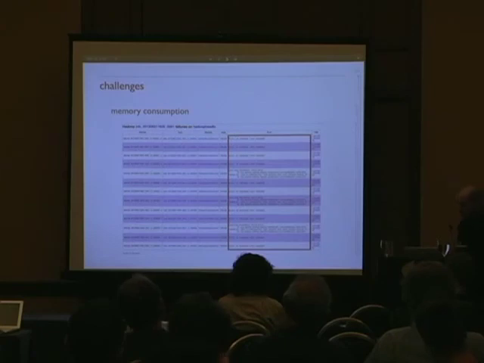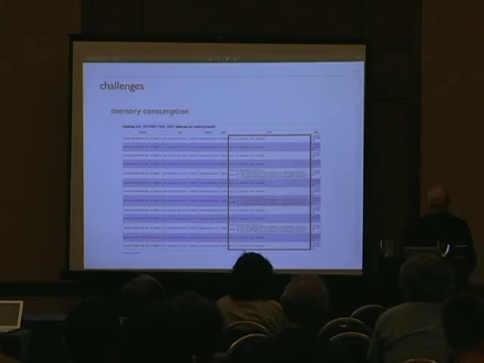The problem is that when I scale this algorithm up to search the entire human genome, my Hadoop cluster just blows up. Nodes start dying. We start getting Nagios alerts saying this node is dead. And this took some drill down to figure out what was going on. We're getting these cryptic errors saying that the garbage collector overhead limit was exceeded. So that's kind of a cryptic error.